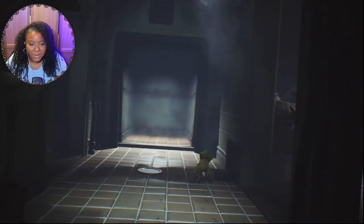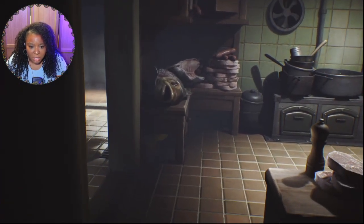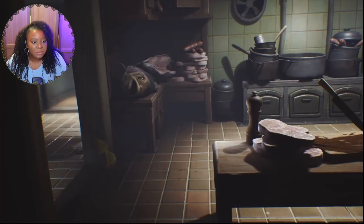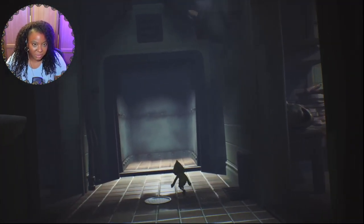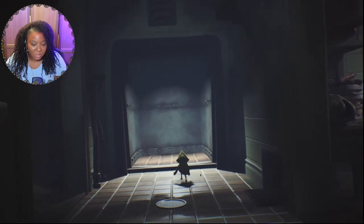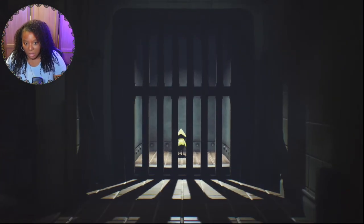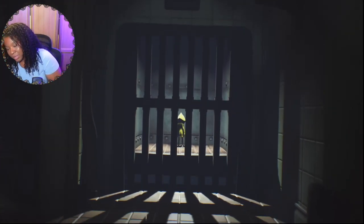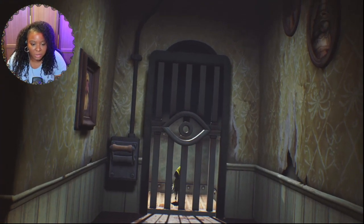But this looks like where I just was. If I get back on the elevator, is it gonna go? Thank God. Okay, I probably should have looked for it. This is where I just came from. Is it gonna go?